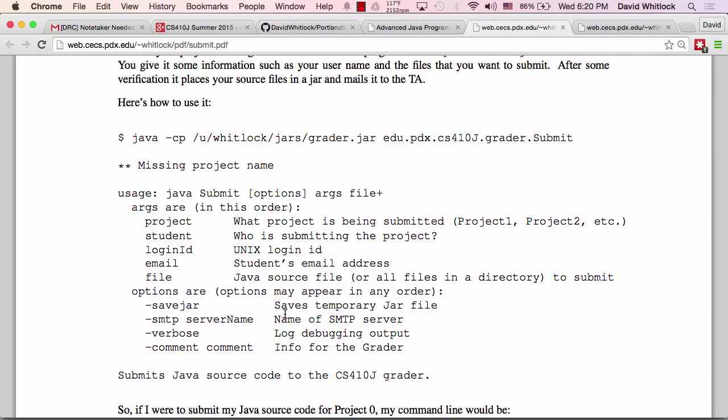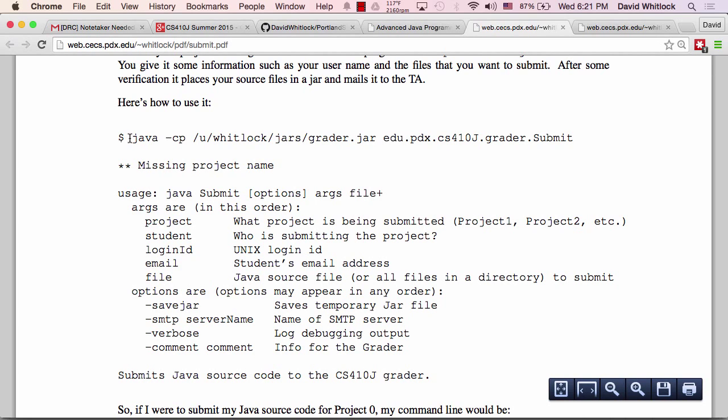This program, much like the survey program, works best if run from the CS machines. I think you can configure it to use a different SMTP server, but since I'm going to grade it on the CS machines, it makes sense for you to get your source code on the CS machines, test it out a little bit, make sure everything still works, and then submit it all from there.